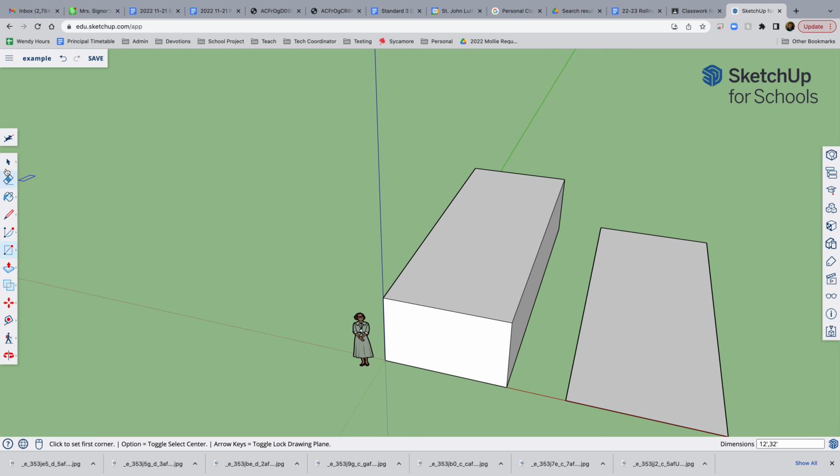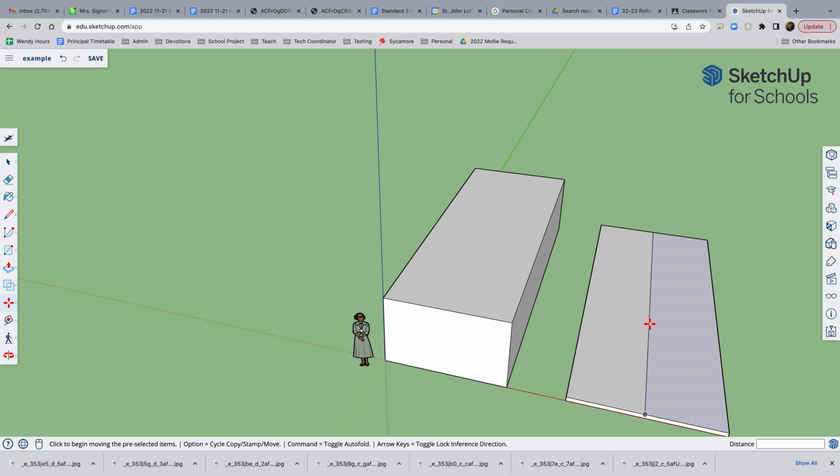It's a little bit bigger, and I'm gonna blow it up with the push-pull tool just a little bit, about 6 inches or so. Maybe not that much. 4 inches looks good. And I'm gonna take my middle line and splice it down the middle. And then try to pull it up.